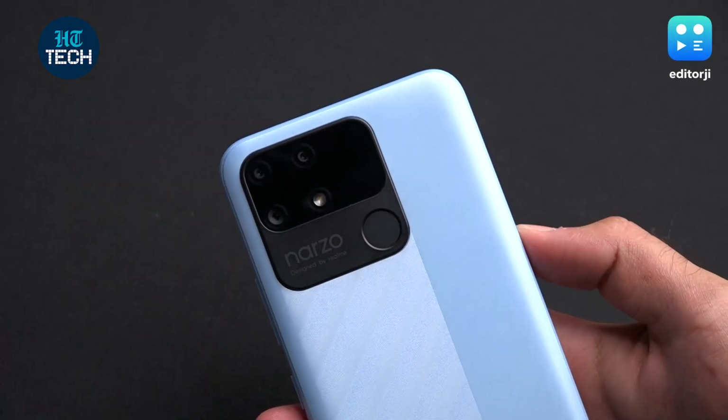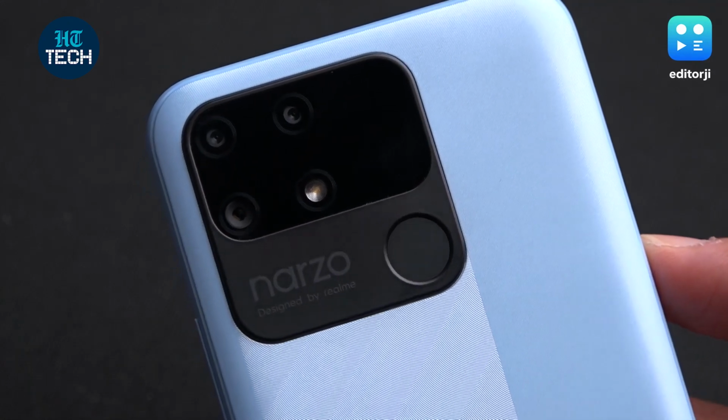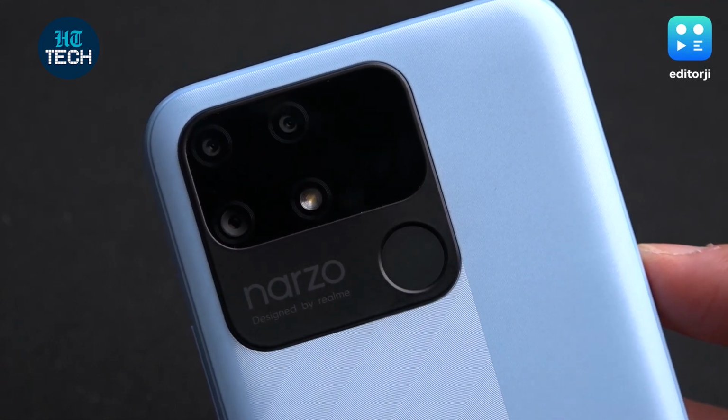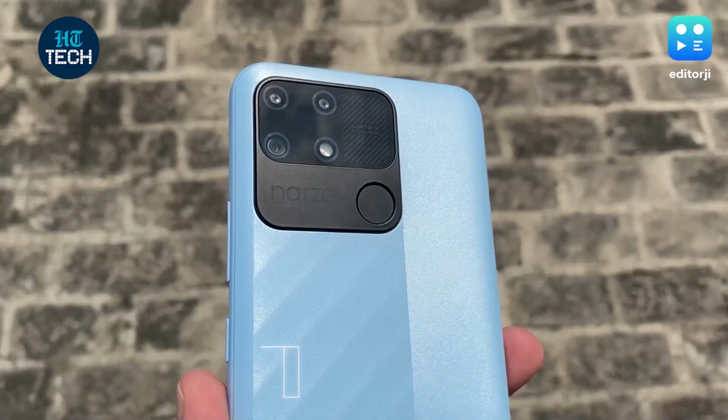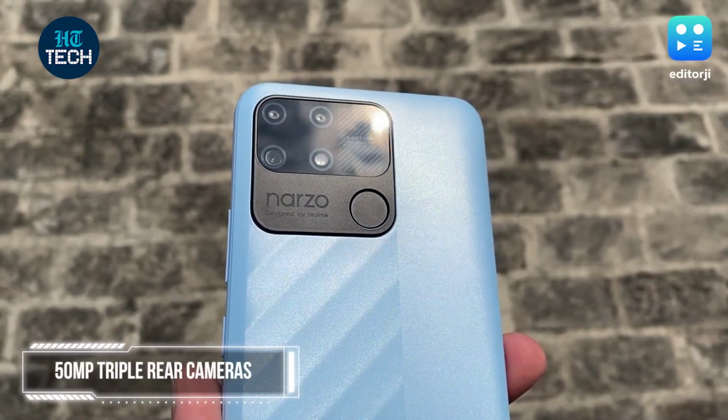The camera module itself looks quite unique. It's got a part gloss black and part matte black finish and gets the fingerprint sensor embedded right below the lenses. It's a high-resolution 50 megapixel triple camera setup, so it should perform quite well.